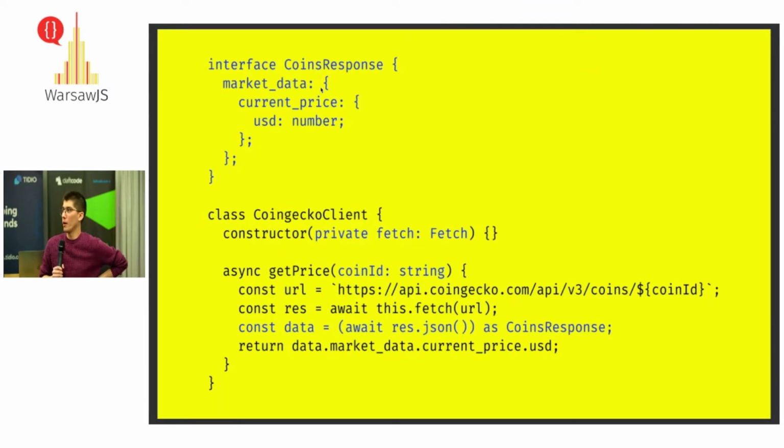Like me saying that, I don't know, the price of Bitcoin is 40,000. I don't know, I haven't checked. It might be, it might not be. There is no assert. It's just baseless claims. So what we actually can do is verify the data in runtime.